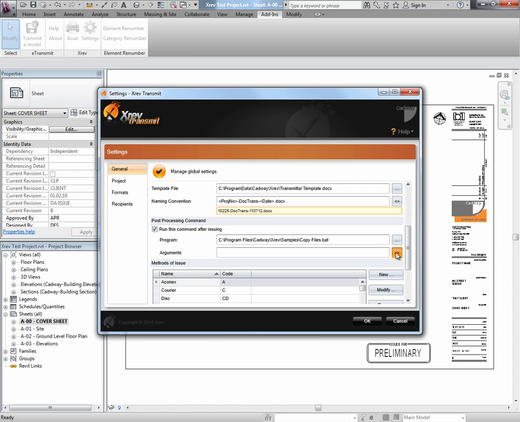So it's after the project number, space, and it's also after the file list. Okay. So then if I ran this, if I did an issue, this post-processing command would then apply on those files, and it would copy the files to the output locations, or the multiple output locations that I need them to go.